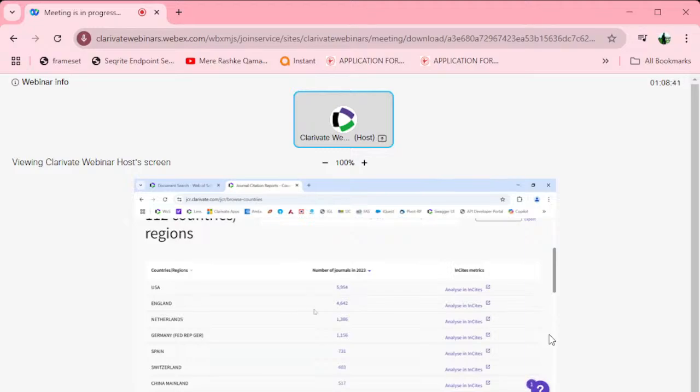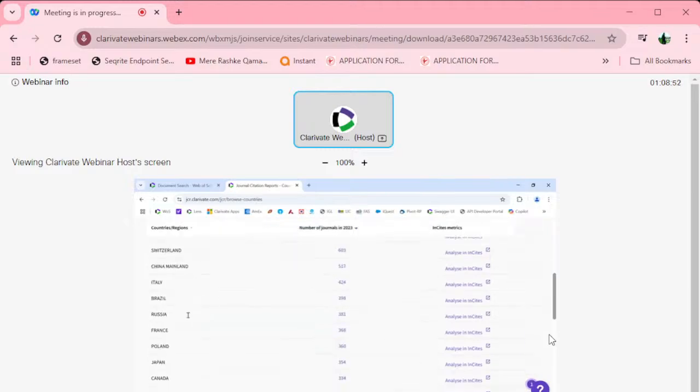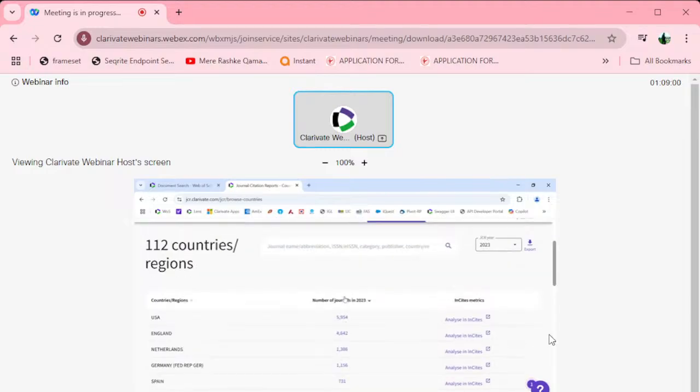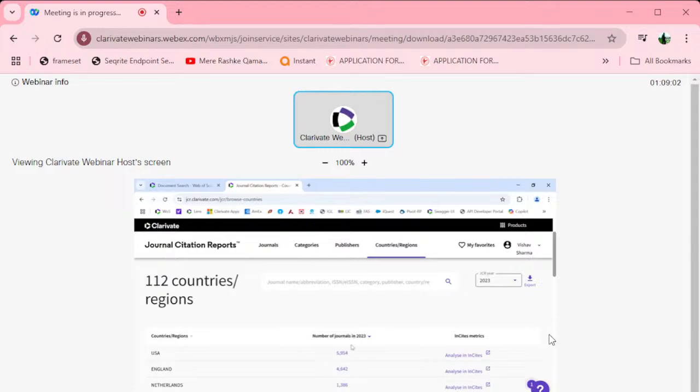Similarly, England, they may be publishing a lot more journals, but out of those, 4,642 are currently indexed in the Web of Science, and so on. Look at other countries as well. You can look at Indian journals. These many journals are produced by India, right? Which are currently on Web of Science. Okay, so you can click and the list of journals is displayed. You can refine according to your subject area, and that's it.